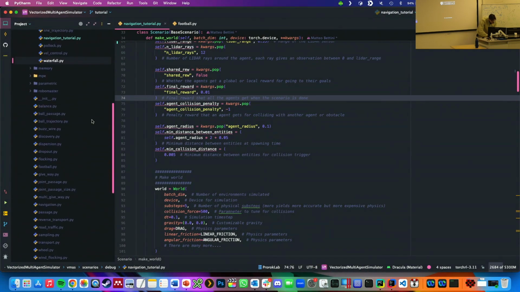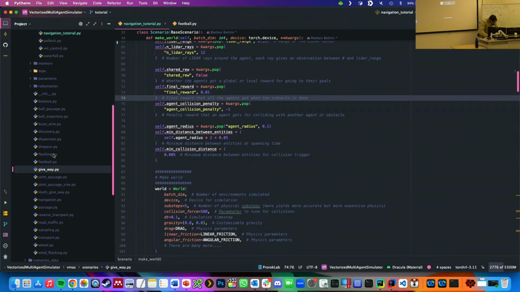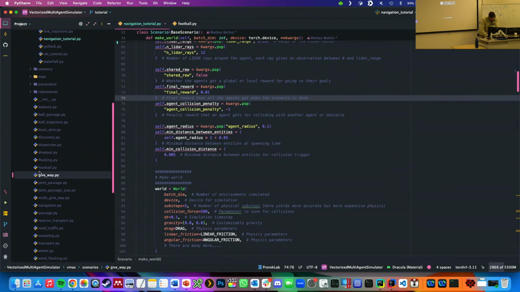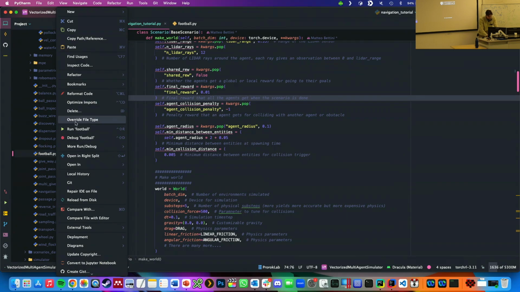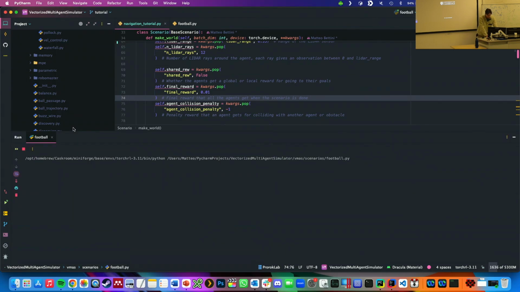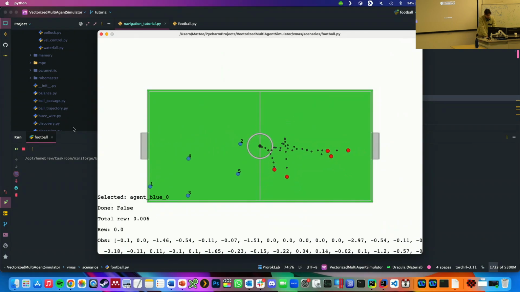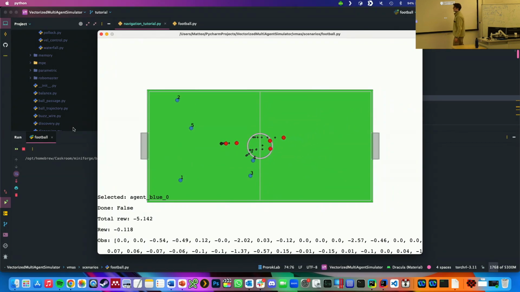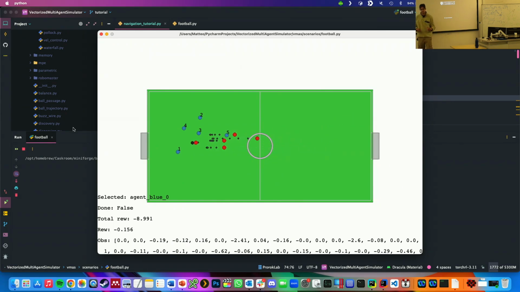The first thing I wanted to show you is that, here I'm just in Python, and this is just the VMAS folder. And we have this category called scenarios, a folder with scenarios, and every file here is one scenario. And one thing you can do is that for any of these scenarios, you can right-click and run it, and you can play the scenario. So you can, using the arrow keys, control 1 or 2 agents, and you can reset the scenario. The idea is that when you implement something, it's very difficult to know if you did a good job or not. So the best way to understand that is if you are the agent.